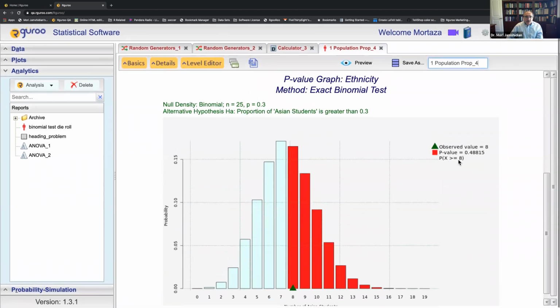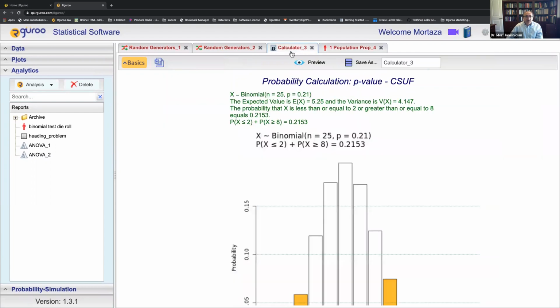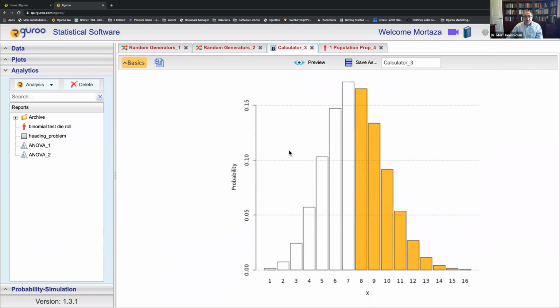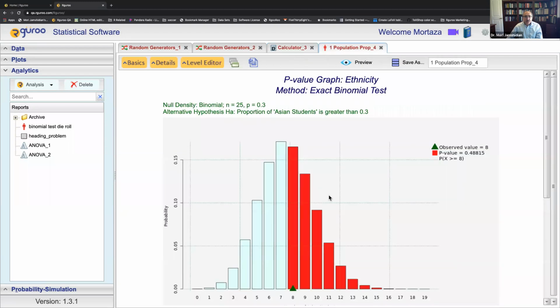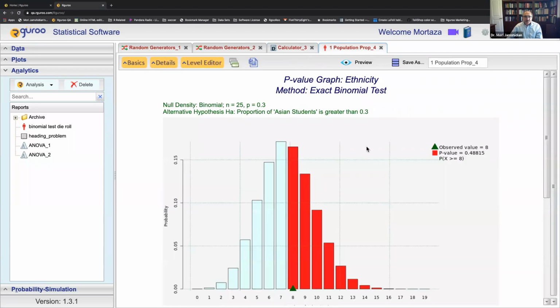And so you do also get a nice graph. And notice, by the way, that this graph is the same as the graph that we obtained here. It's pretty much the same. So essentially, I'm using calculators during my teaching, and for the most part, students would use this function to do their proportion inference, although I do give projects so that they can go through these probability calculations using the probability calculator.